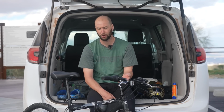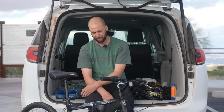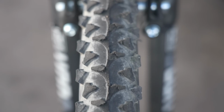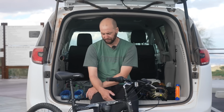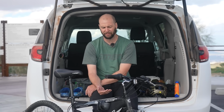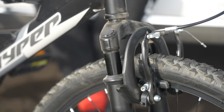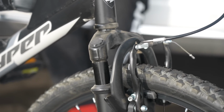So let's recap those. Okay, issue number 1. The chain kept coming off. 3 times it came off and not very far. Probably about 3K's worth of actually off-road riding. So to drop a chain 3 times is pretty flippin' annoying. Issue number 2, these tyres are ruined already. Like 10K and they are pretty shot, well chewed up. Issue number 3 is the rear suspension really doesn't do very much at all. Issue number 4, the gears were skippy as hell. And for me, issue number 5, and the biggest issue, is the forks. They've shot themselves, and therefore because of that spat me over the bars, and they nearly did that multiple times.